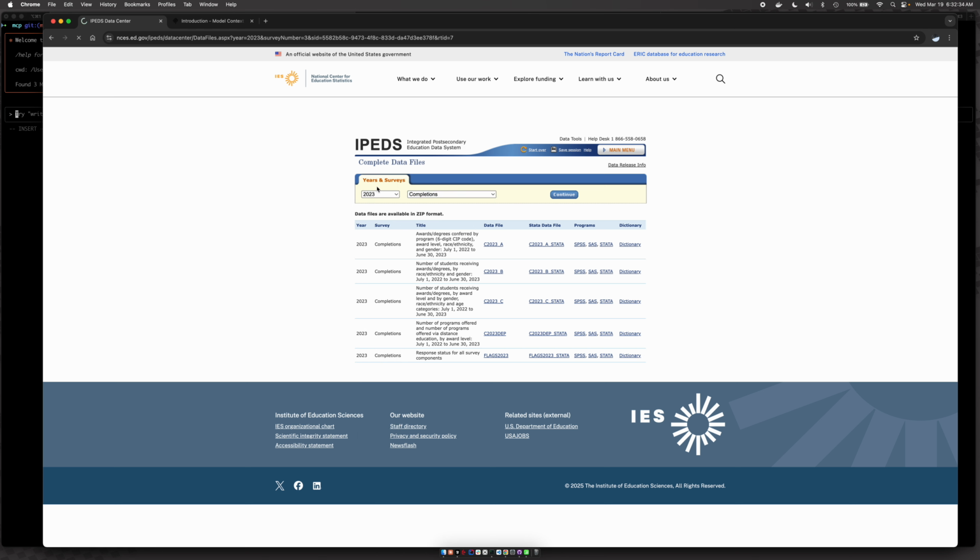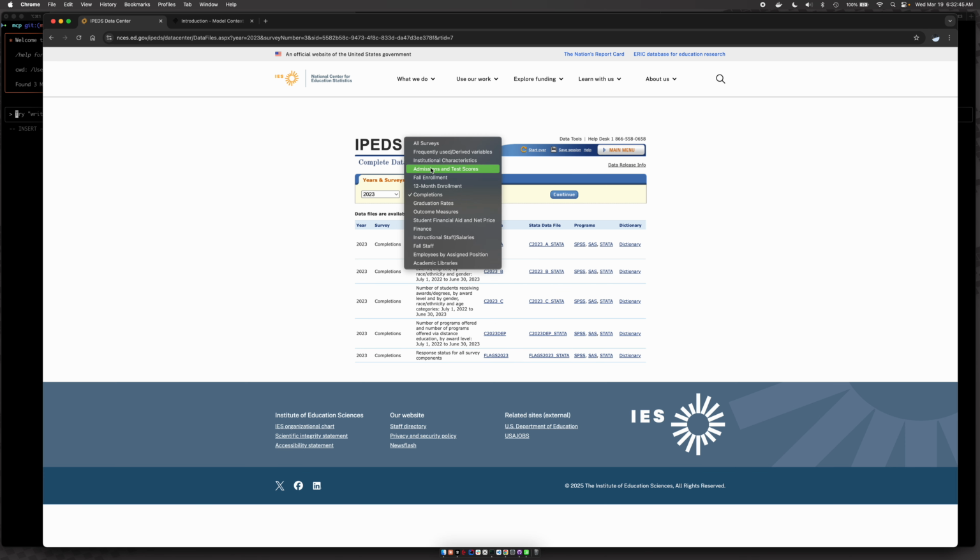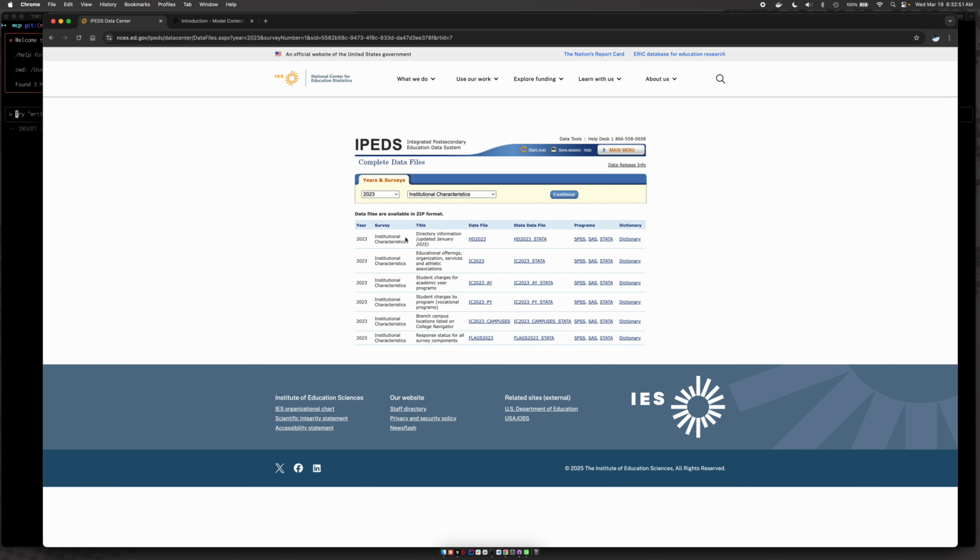Here are all the surveys for 2023, and here are all the completion ones for 2023. Here's the institution characteristics, which is what I just added. This is a list of all the universities and institutions for 2023. And these CSV files have a whole bunch of columns and rows.